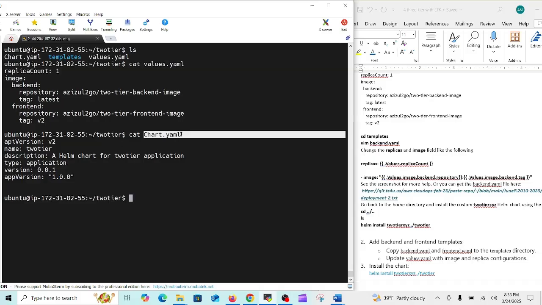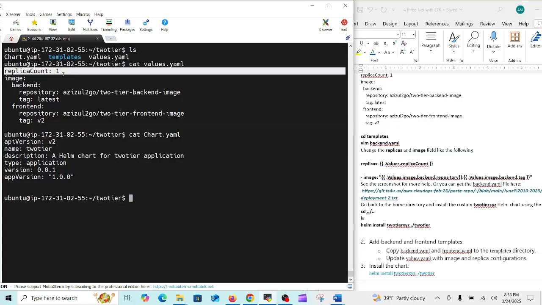Learn one time, use lifetime. I always say that. Then values.yml has which one? Replica count. Replica count, which one? Pod number. How many pods should there be? Freshers, finish. Values.yml has how many pods there should be. How many pods means replica count.